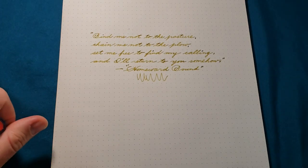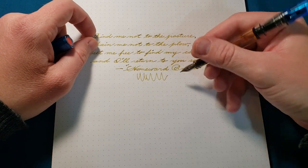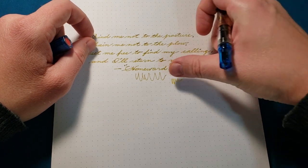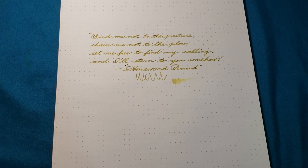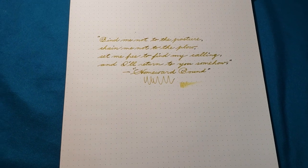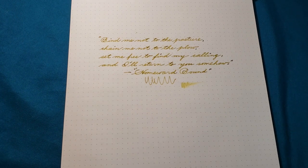As far as flow goes, it's not extremely wet. But it's not dry either. I'd say it's a little bit more on the wet side, but it's definitely controlled. It's pleasant to use. It really is a nicely formulated ink. I like it quite a bit.